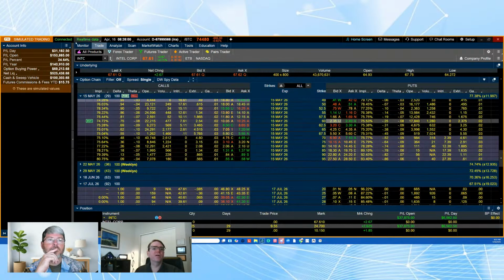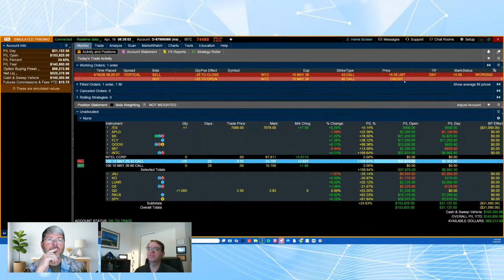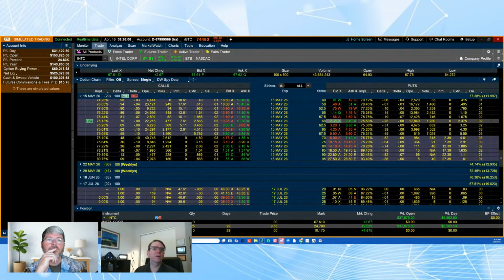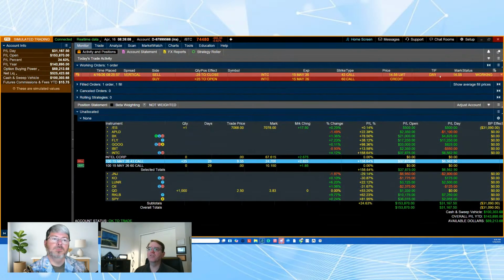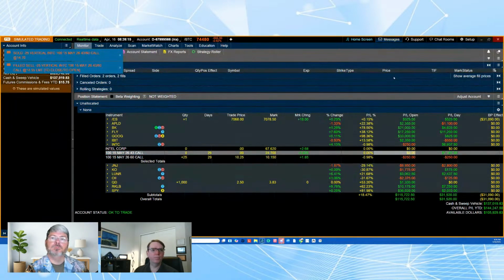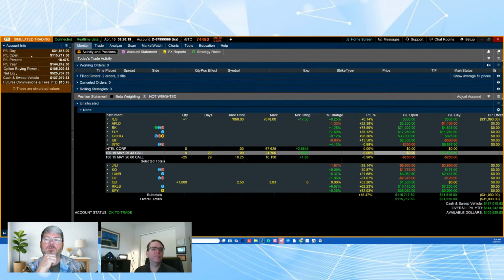And it's paper trading. It may take a minute for this to clear, but you see, I went from the trade screen where we were filling everything out back over to monitor, and it's working right now. So the mark is 1455. We have, and there it went. Our price was 1455, and then we've got this sold. Actually, it looks like it sold at 1470. So we actually got an even better fill on it than we had intended.